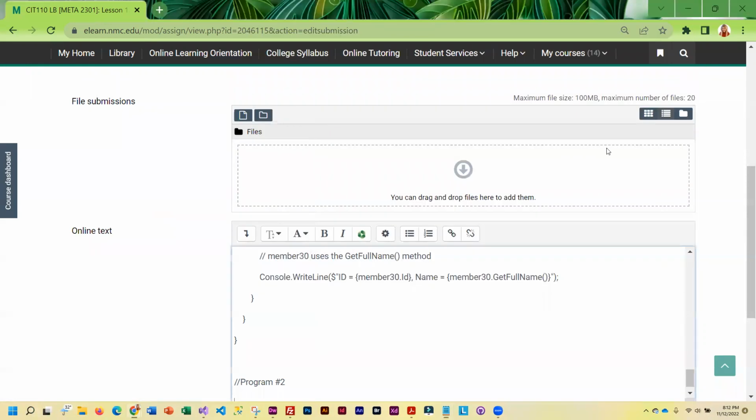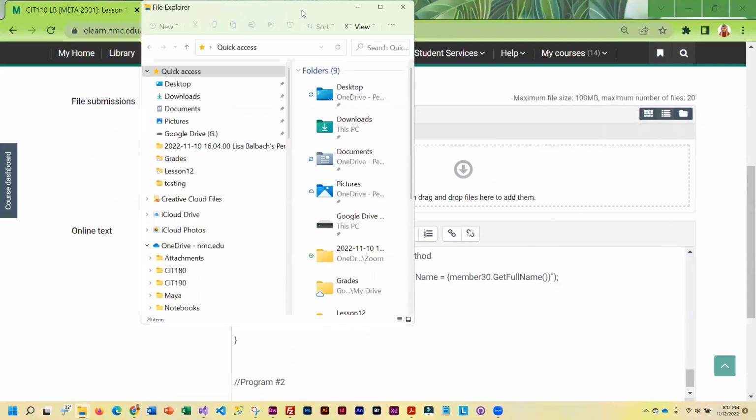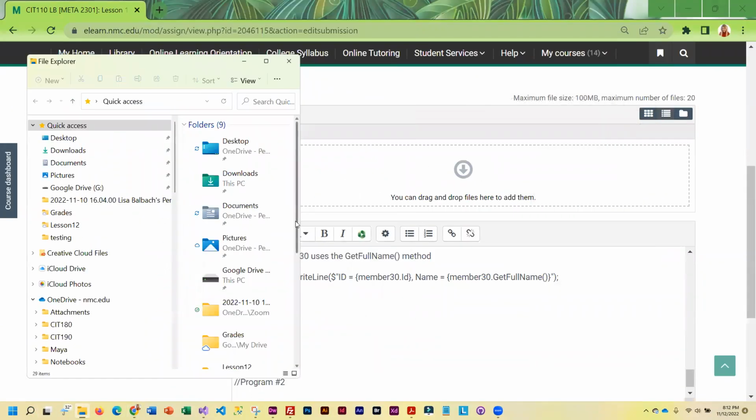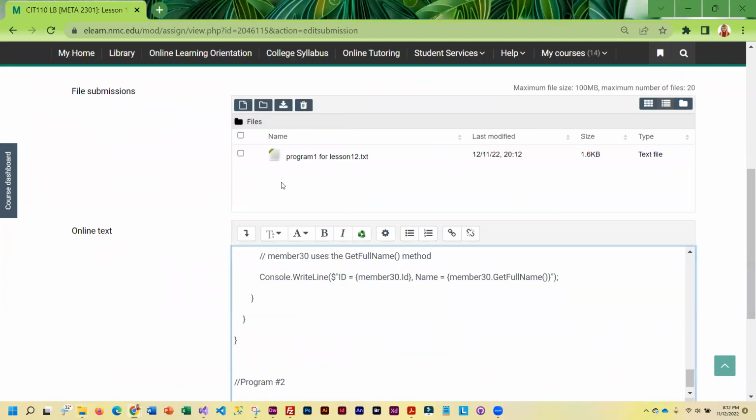Okay, and then I have to find it on my drive. You don't want that maximized because you're going to have to drag it. So I threw it in there so I could find it easy. So I'm just going to drag it over here. And when this has got the blue outline around it, you can release. And there it is. Okay.